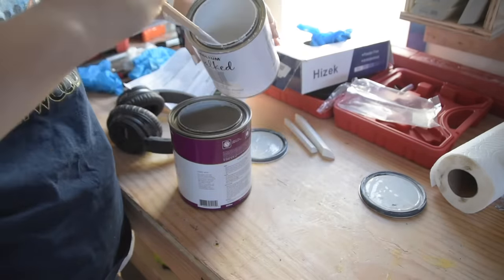So here is the new color of paint. I don't know if you guys can tell a difference, but just trust me on this one, there was a huge difference. The room is now light and bright still. With the darker color, it felt like an even smaller space than it was, so I didn't want to get that wrong. So with that now done and the trim pieces drying, I wanted to get the room ready because, guys, we're getting closer and closer to the end of this video.